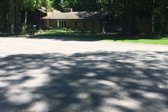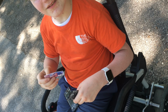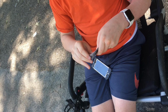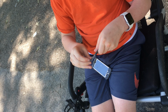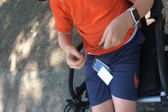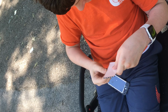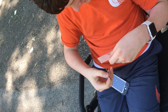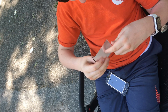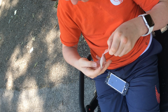I'm gonna disassemble it. You love how the camera angle is, Dane? Oh my gosh. It's actually a pretty good angle on the camera. It doesn't look good in person, but it looks pretty good on film. Don't worry, Braxton's cleaning this up for you. I know I will. Yeah. I'm just kidding, but it's actually the truth. Well, maybe because I can't.